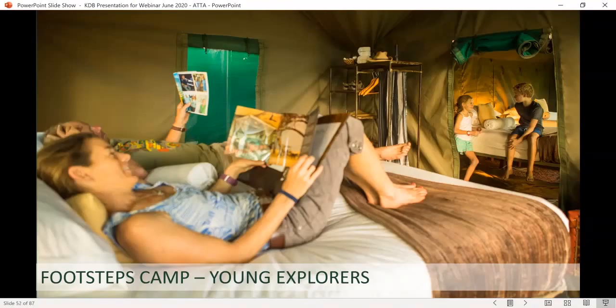At Ker Downey, we've been doing family safaris for decades, and we really want to open up the destinations to families. So at the Footsteps camp, we have a family tent that you can see on this slide here. So it consists of 2 bedrooms and then the shared ensuite bathroom. We actually have a family tent at every single one of our properties, and all of these family tents can sleep up to a maximum of 5 people. So we can have 3 kiddies in the 2nd bedroom, and then you still have the master bedroom.